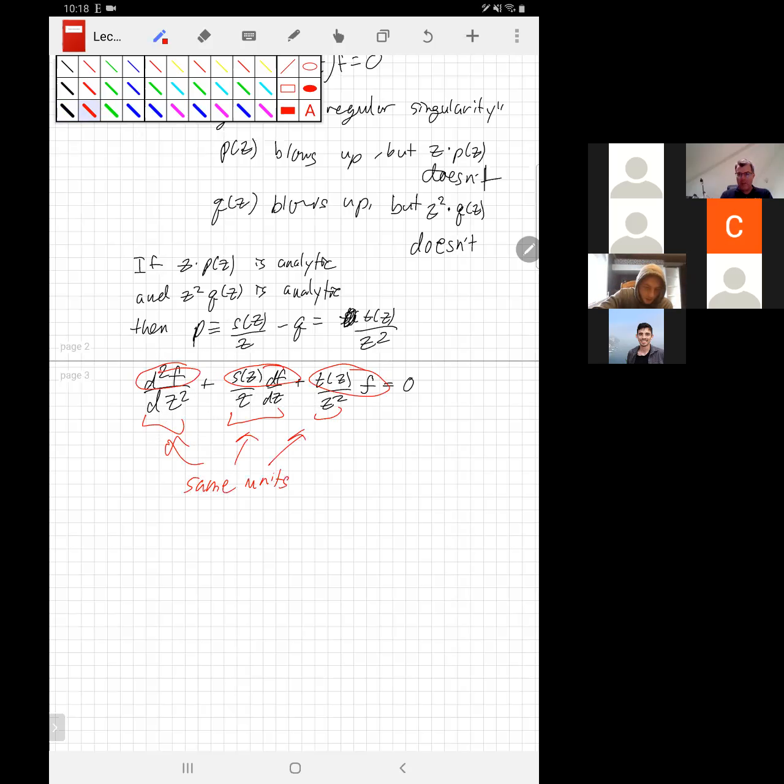You know, your freshman lab professors always yelled at you to check your units. Well, checking your units matters. It turns out that a surprising amount of things in the more advanced realms of theoretical physics can be done by checking your units. And we've just written this as an equation where everything has the same unit, well, has denominators with units of length squared if z is a length, right? And that turns out to be important. That turns out to be why we're able to do this. It turns out that that is part of why these equations behave so nicely.